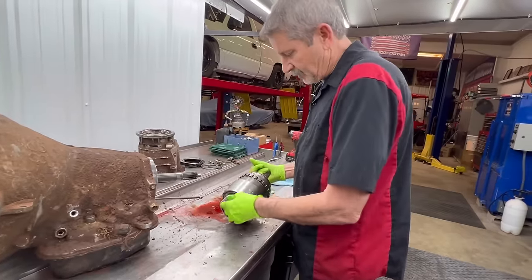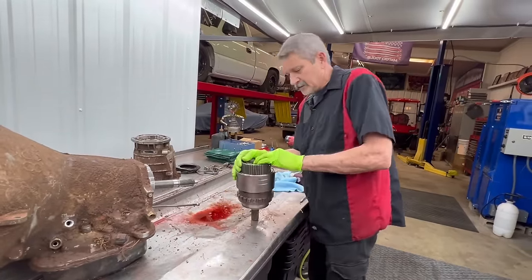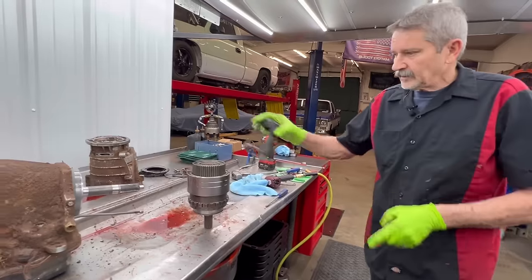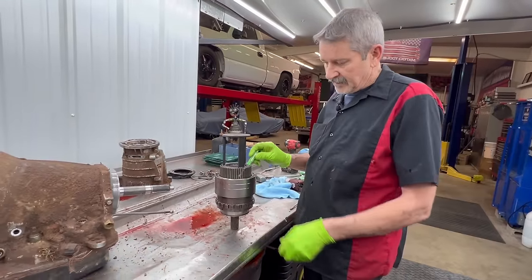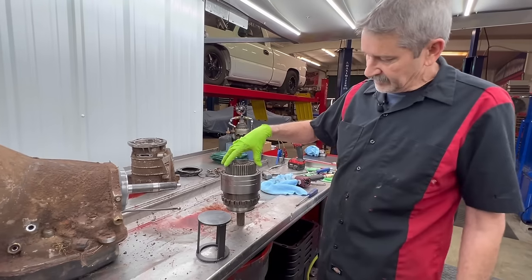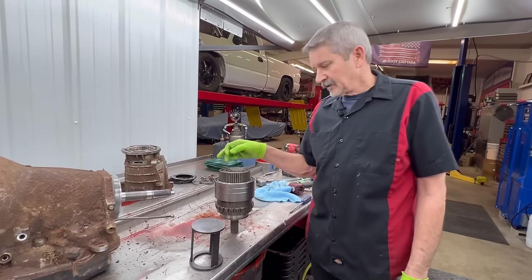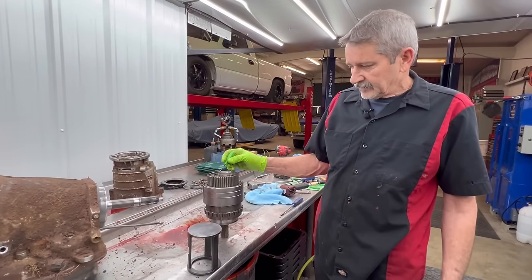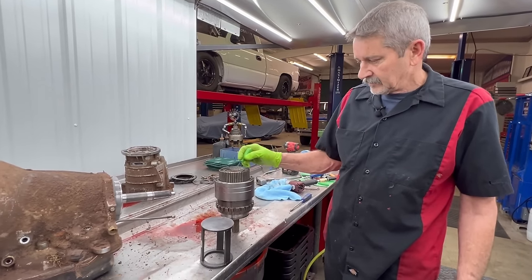But you have to put this in a press to get it apart. It takes a special little tool I have over here. Set it on here, put it in a press, take this snap ring right here out, get the clutch out, and then we'll put this other piece that the spring is in the press with this same tool, and there's another snap ring down in here. Okay.